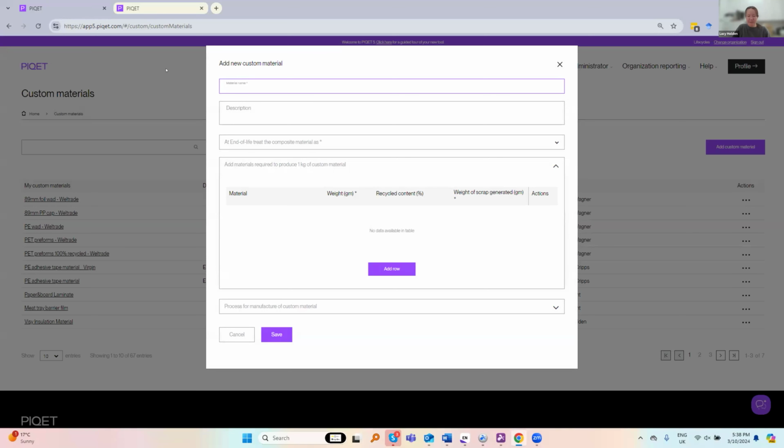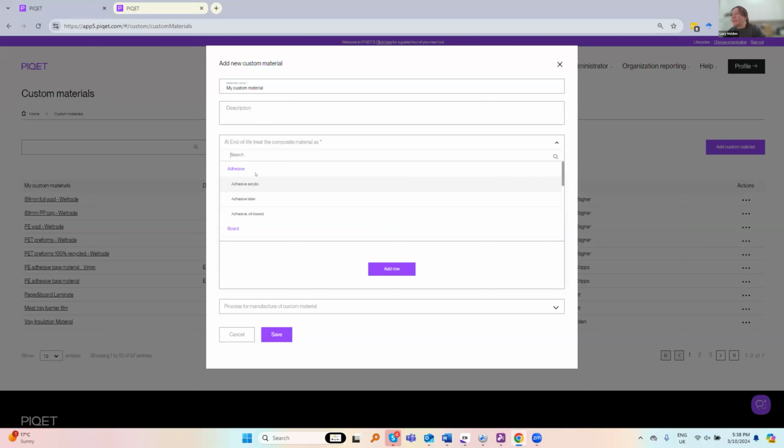So you give your material a name. And then the next field here is, at end of life, treat the composite material as. Generally you'd pick the material that has the closest end of life treatment to the composite material that you're looking to model.